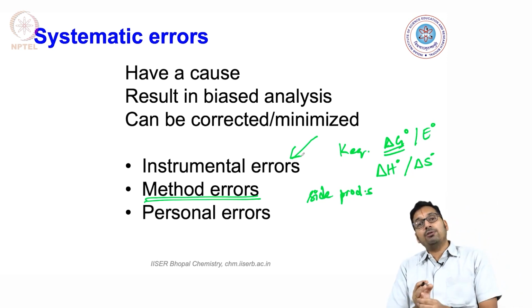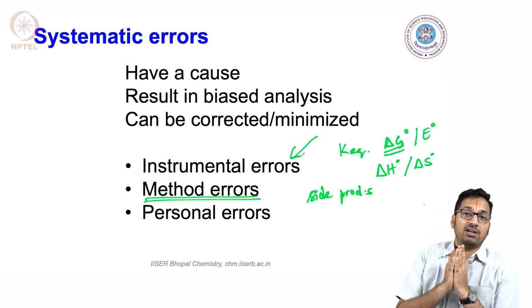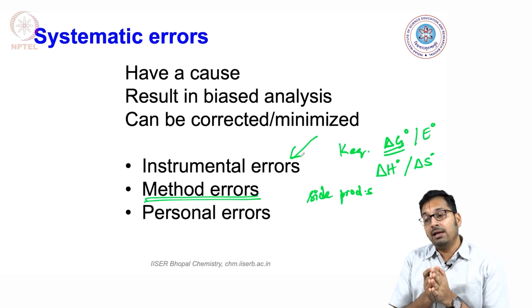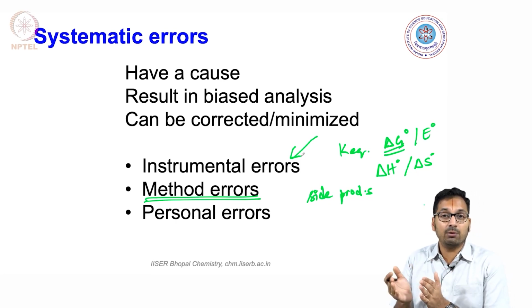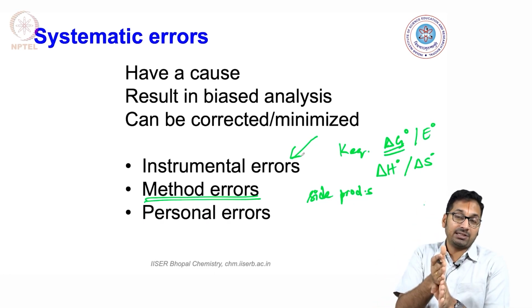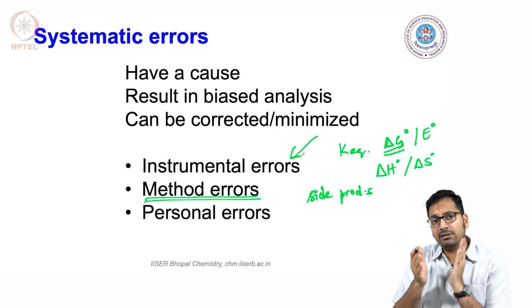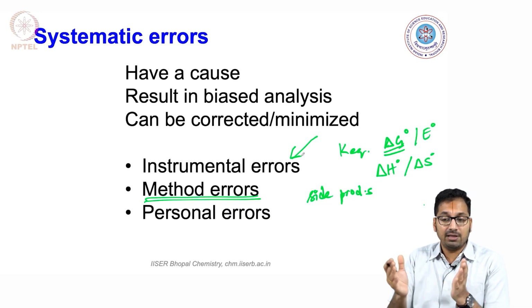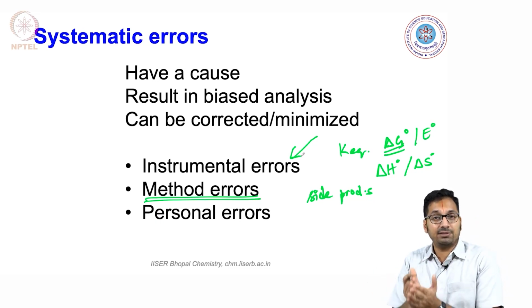For instance, let's say you're doing an adsorption experiment that takes overnight to equilibrate. It's always a good idea to start your experiment a day earlier and get this going. On the other hand, let's say you are trying to do a kinetic experiment where the starting material will change very quickly. You need to learn how to minimize the dead time, meaning the difference between when you start the reaction in the vessel and the time from which you actually start making the measurement. This difference is called the dead time, and it would influence the final results that you might end up getting. Therefore, minimizing dead time in a kinetic experiment is important, while making sure equilibration happens in a thermodynamic experiment is extremely important.